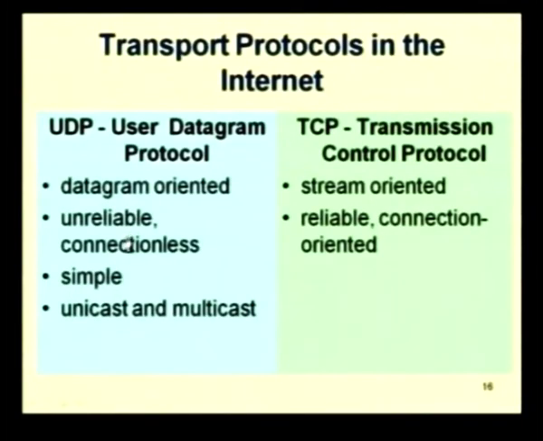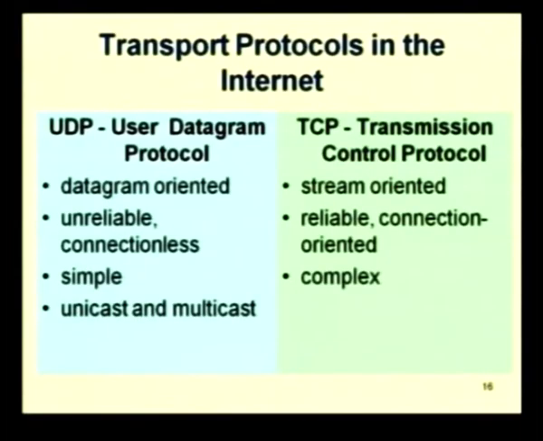Then, while UDP is unreliable and connectionless, TCP is reliable and connection oriented. So, it will first establish a connection, see whether the other side machine is up, see whether there is a transport layer sitting there which is willing to talk to this transport layer, find out whether there is a process running at the other end which is waiting to receive the data that is going to be sent by this process, and only then it starts sending the data. You can see that this connection oriented part is one of the mechanisms to provide a reliable data service.